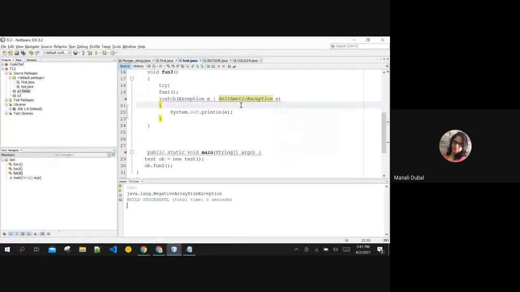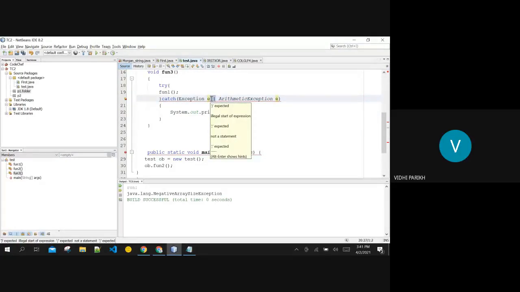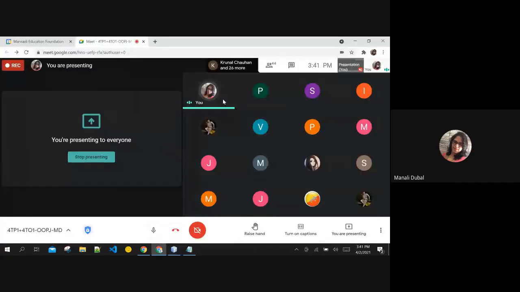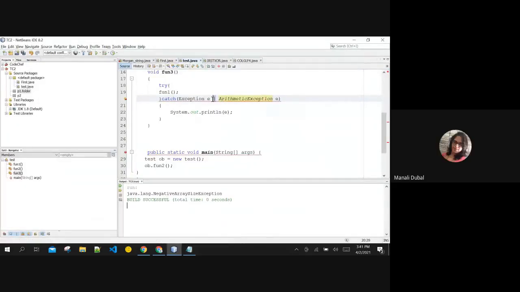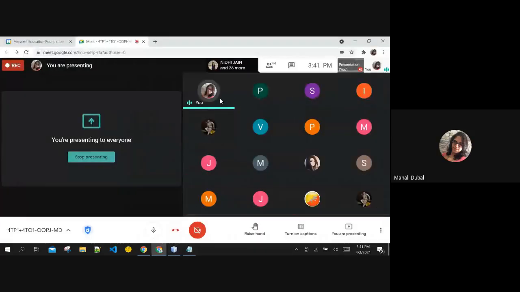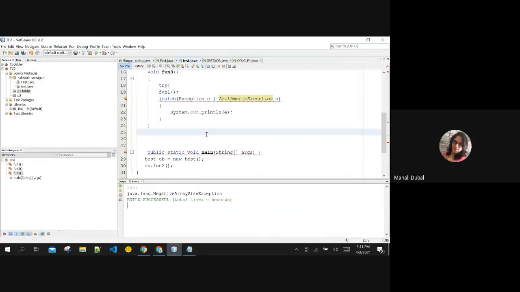But if you can see my screen, you can give it like this using the OR operator. Do you know this OR operator? Yes, ma'am, and it is working. It might not be the updated JDK, but yes, you can use the OR symbol.